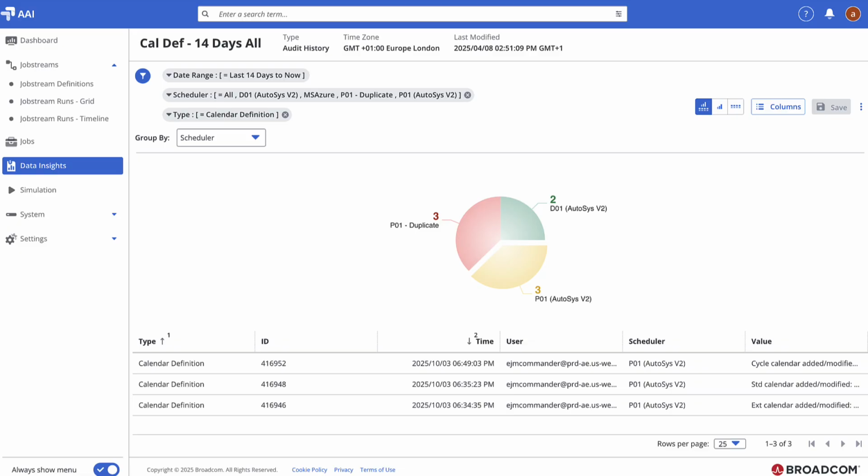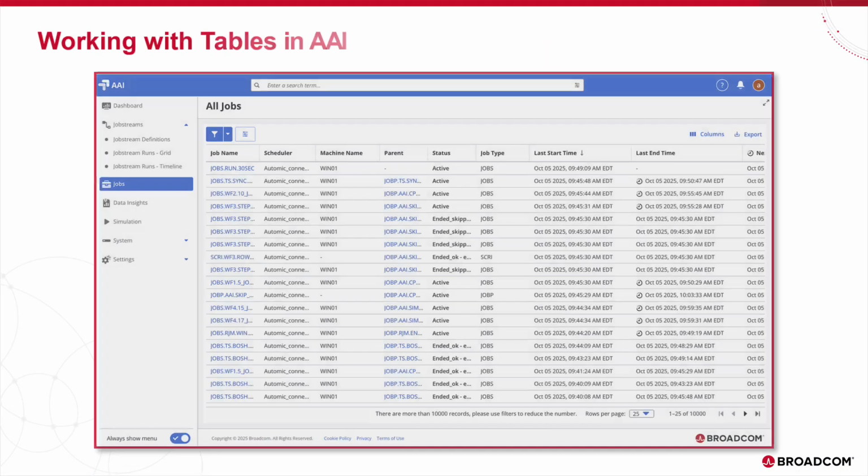These interactive filters make it easy to explore patterns visually, turning charts and tables into dynamic entry points for faster analysis. With that, we conclude this video on search and filter functions in AAI. Before we wrap up, let's take a quick recap of what we learned from this video. From this video, we learned how to use the search and filter capabilities in AAI to quickly refine large datasets and focus on what matters most.